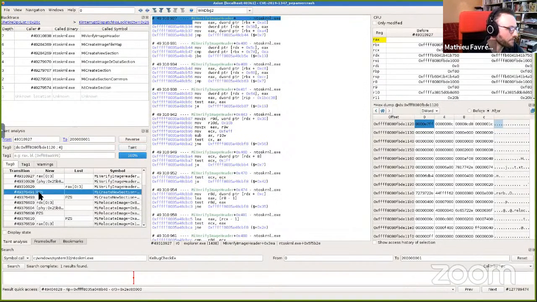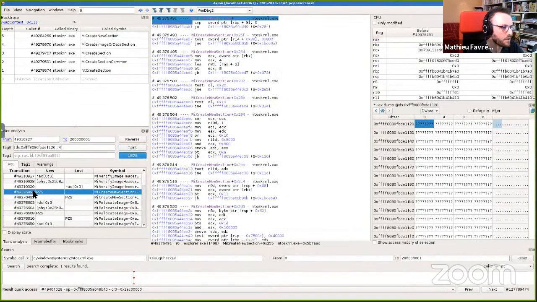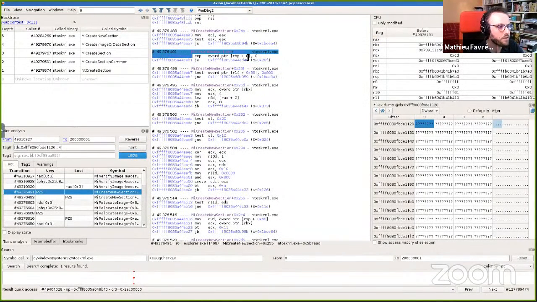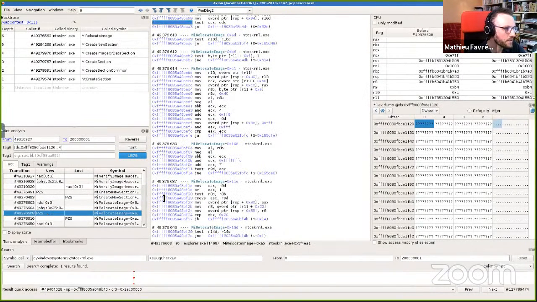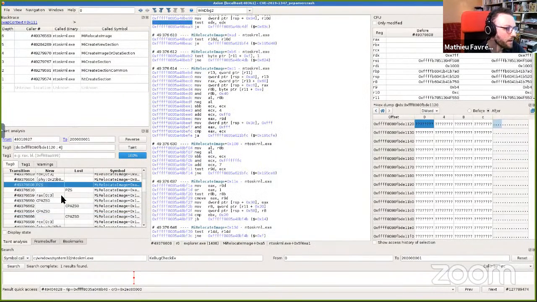And what do I have? I have a first result, some flags tainted. It's comparing the value against 0. So it's more like a check that it's not null. So I'm not too interested in that. And at that point, I have the same thing here, I guess. Test EDX, EDX, okay. And I see that EDX is E7FF again.